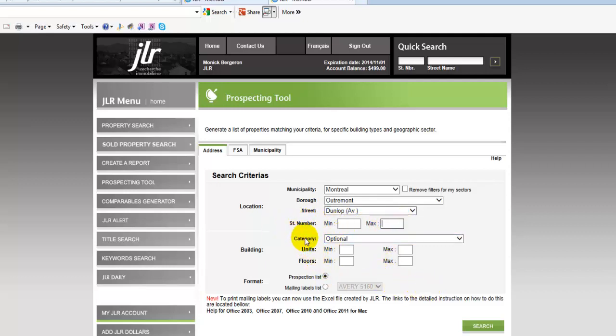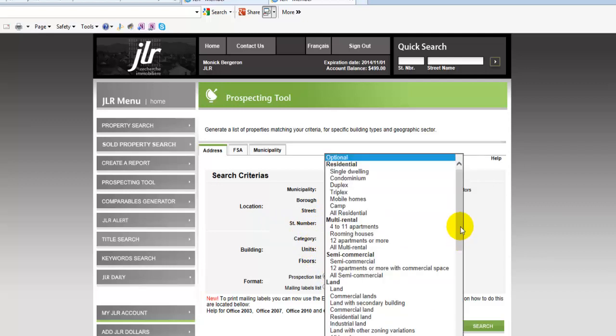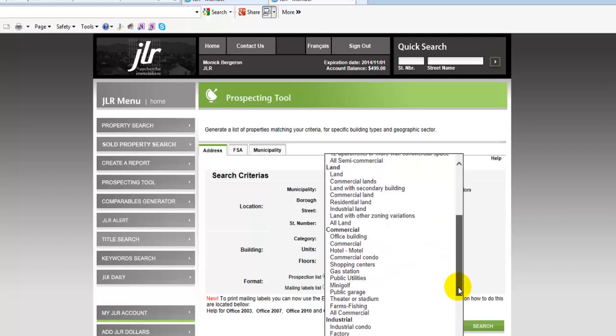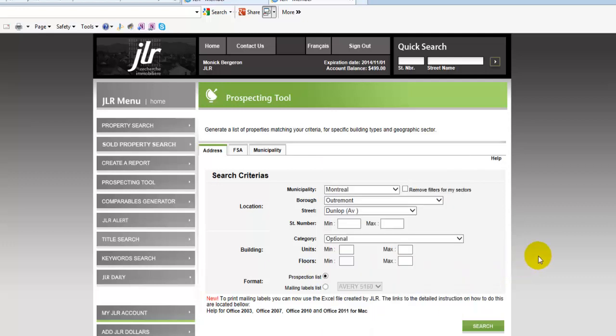Then you have your category, and the category represents the property types. So we have all property types, residential, and then there's subcategories: multi-rental, semi-commercial, land, industrial, whatnot. It's all there. In this case, it's not necessary because I know that on Dunlop Street, it's all residential, but we could just specify it just in case.